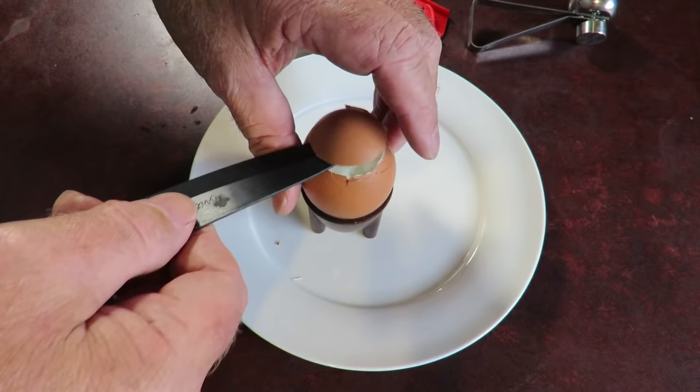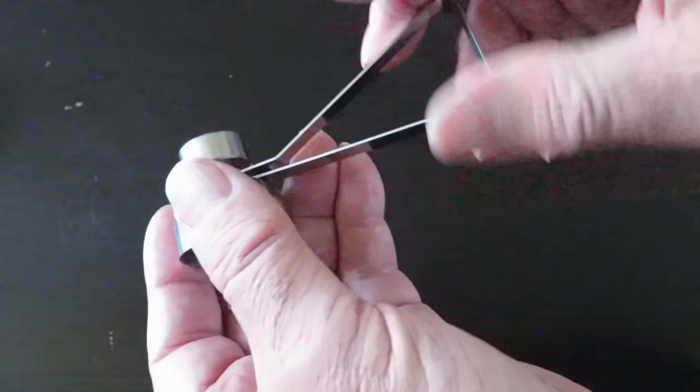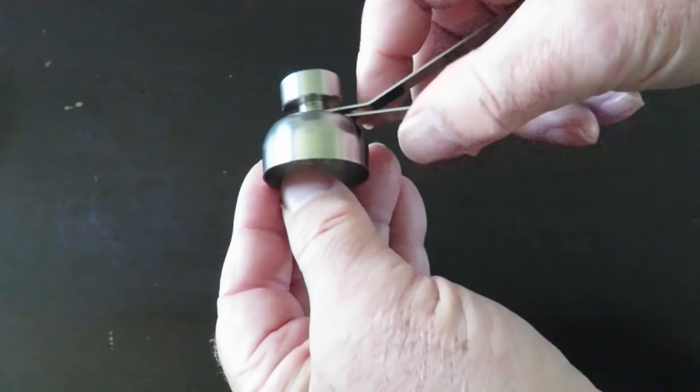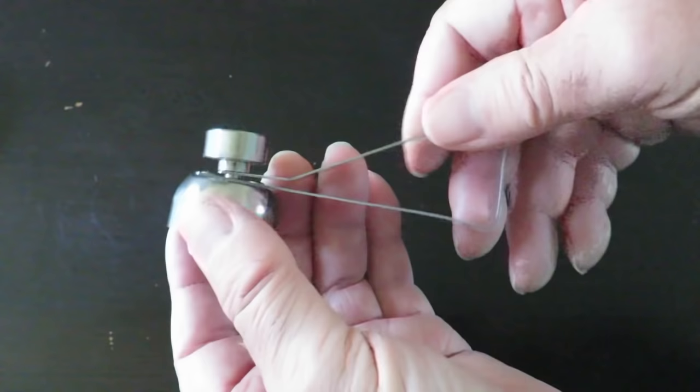The next in the lineup is this one here. It's quite an interesting design. It's on like a spring steel. You lift this little weight and you rest that on top of the egg, the little cup there, and the weight, the force of that hitting the top impacts the metal, which of course cracks the egg itself. It works quite well. I only wish it had a slightly larger cup in here, and this would be my number one choice. But unfortunately they don't. It's a little bit on the small side. It does work. It's compact, not bad.